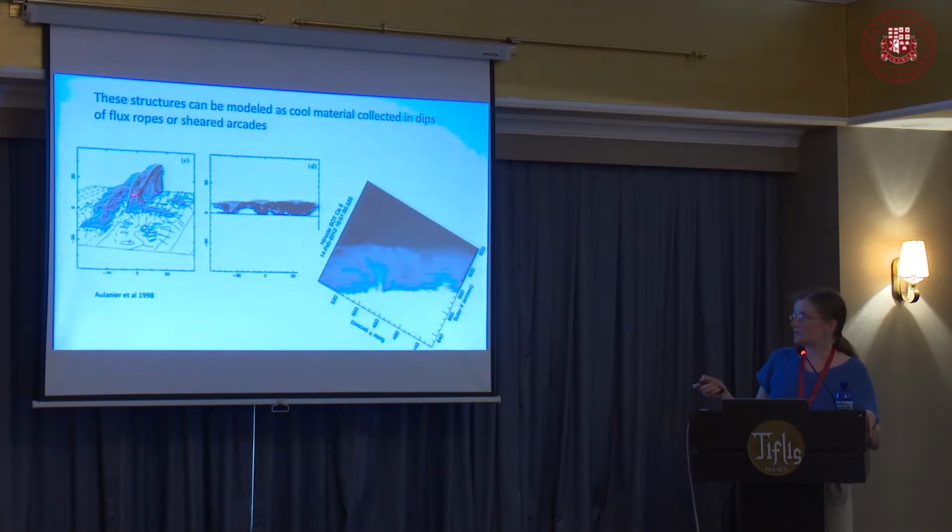This is, again, the same thing, but you're only seeing the dips. And here, this is actually a flux rope model where the parasitic polarities off to the side have been included, and you basically get the barbs. So if you look at this model from the side, you get a long spine, you get barbs going down to the chromosphere, and that looks a lot like what we actually see. So that works pretty well as a general model.